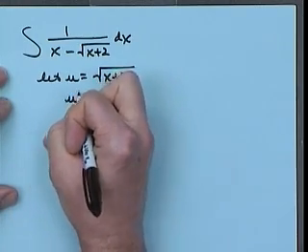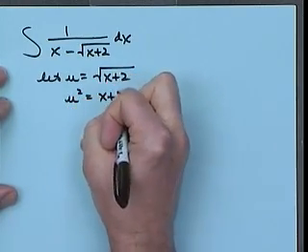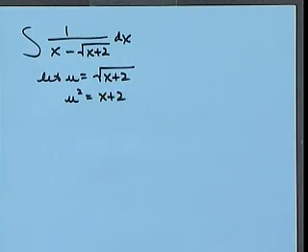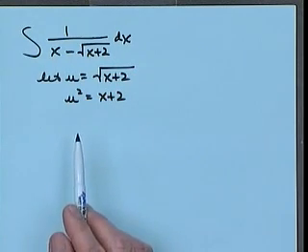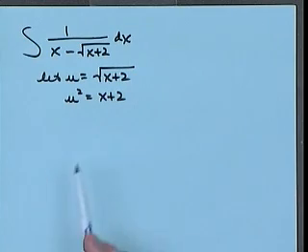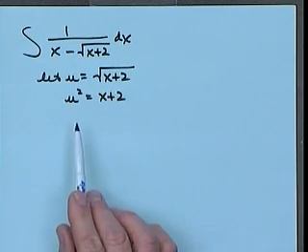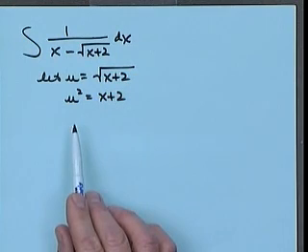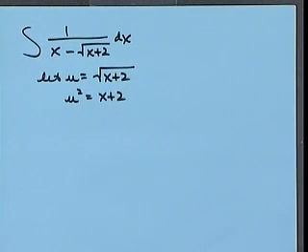Square both sides. And we've got two reasons to square both sides. Give me one good reason why we should square both sides. Get rid of the radical. Okay. But what purpose do we have? Why do we want u squared? Because eventually there'll be an x squared. Be under a square root. Yeah. Something will be squared.